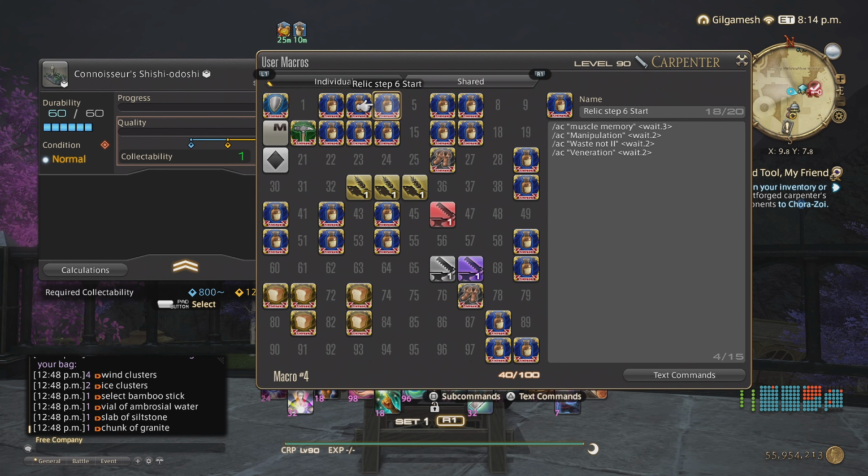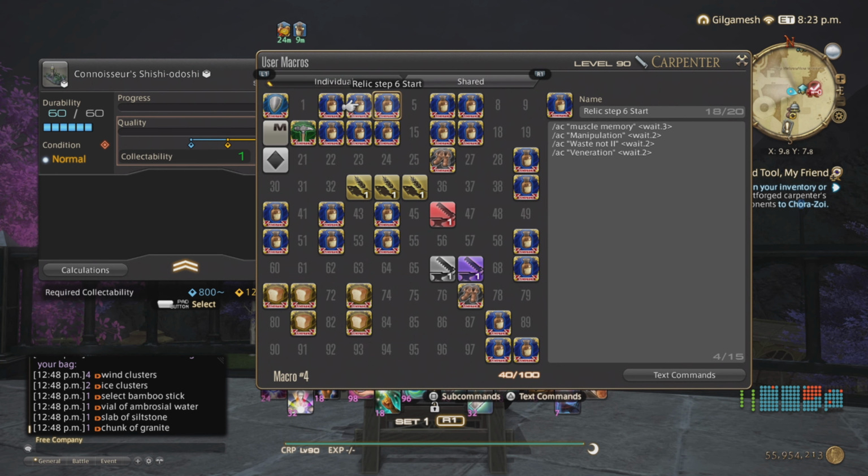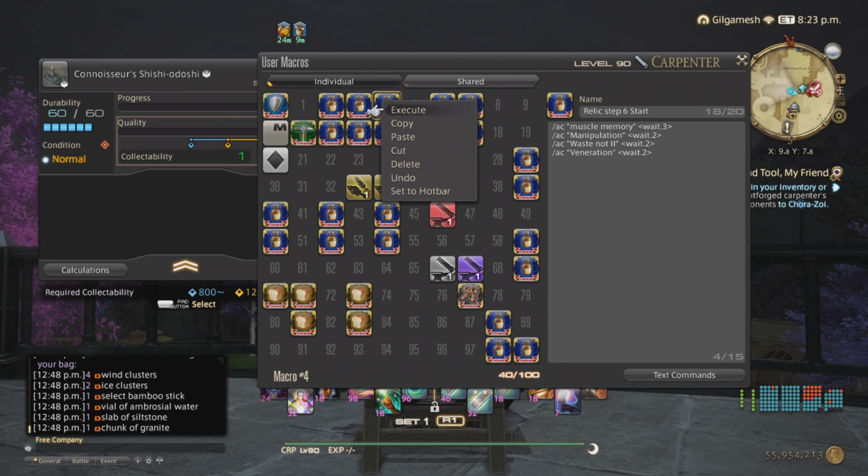So, to make sure that we do not accidentally get screwed over by RNG here, I have the starter. If it is primed on Waste Not 2, then you're going to do this one here, which will do basic and standard touch instead of prudent touch. And then we go into the finisher. If there is no prime, then we would choose this one with the prudent touches and then finish it off there.